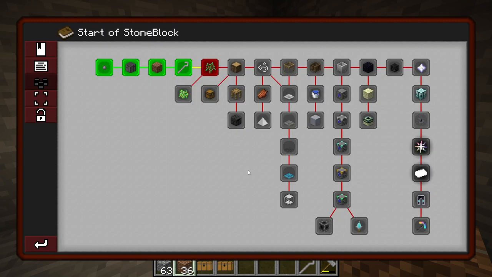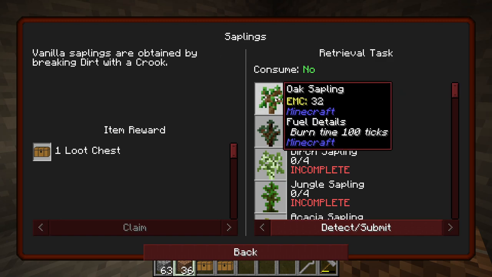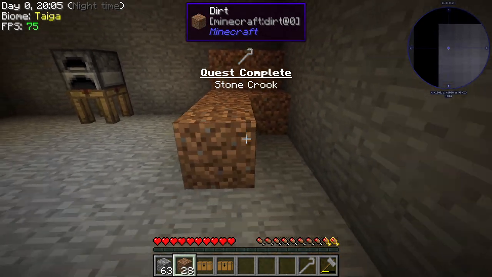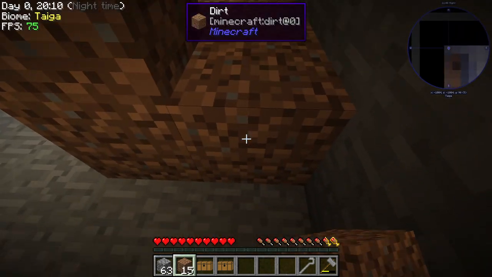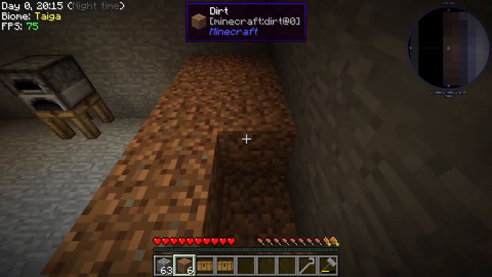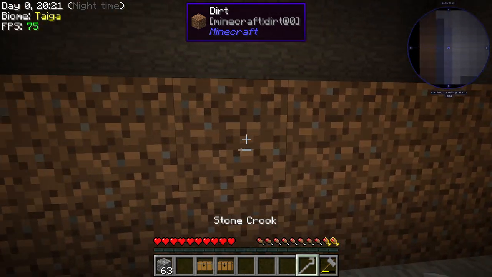Next quest is Stone Crook actually, but the quest I'm talking about is Sapling's quest. You need 4 of each. And what you need to do is place down all this dirt and take a stone crook.